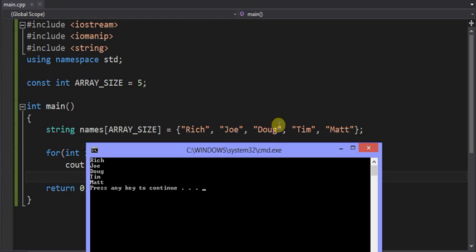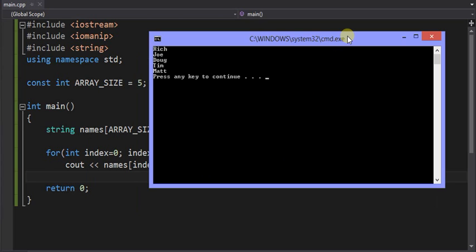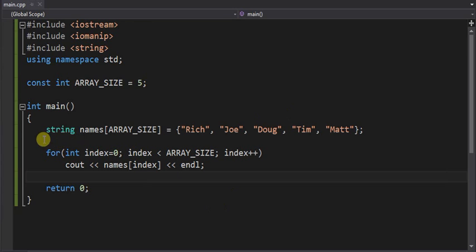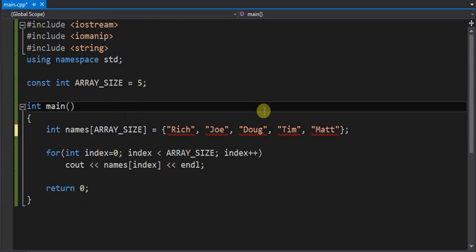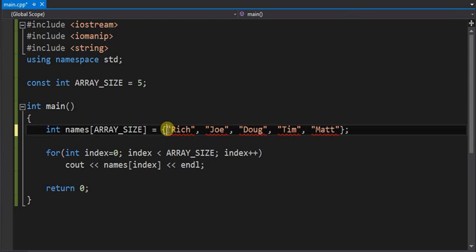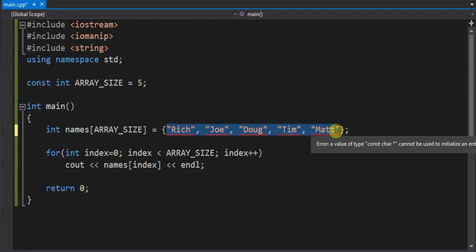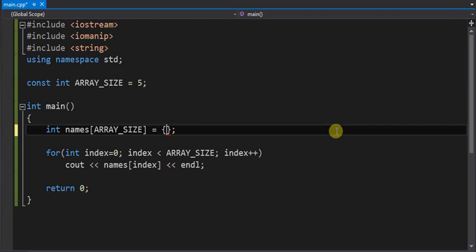Now we can do that with integers also. I'm just going to change this to an int. Obviously that's invalid now. So if we have an array of integers, there are no double quotes, we just put the integer values in, again separated by the comma.